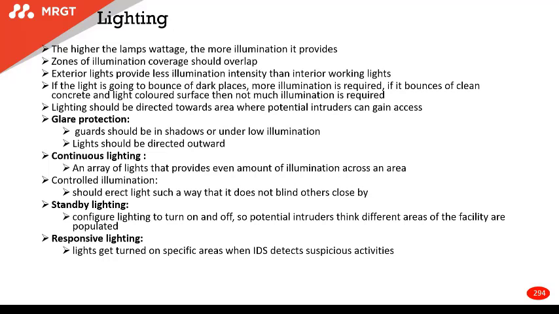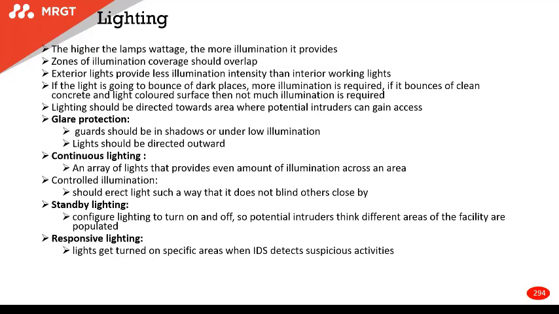Responsive lighting, as its name already depicts, is lighting which turns on when an intruder is detected. It could result in some false positives at times, so it's more often used with additional controls.